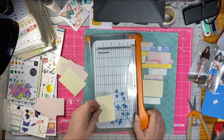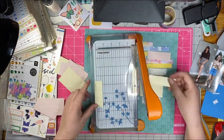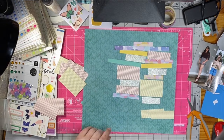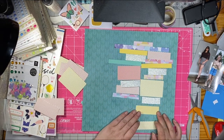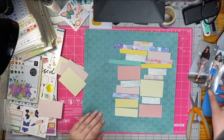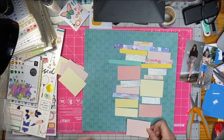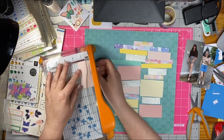I'm using my How to Kill a Kit with Style kit for March, and this is the Paige Evans Bloom Street collection, along with a 6x6 paper pad that I added called Color Vibes, Simple Stories, Snap. It's part of their Snap Basics line. And I'm going to get those all down. I'm also using ephemera stickers, all from my How to Kill a Kit with Style kit for the month of March.